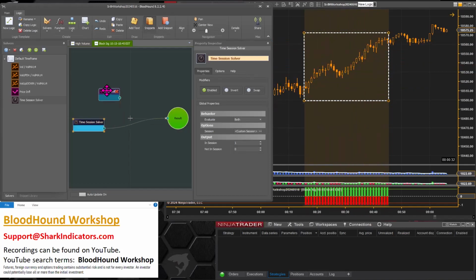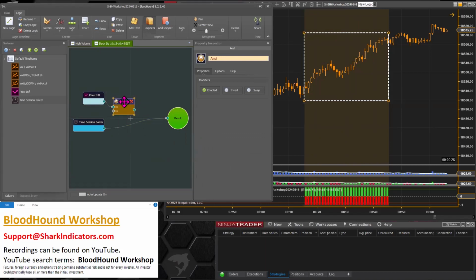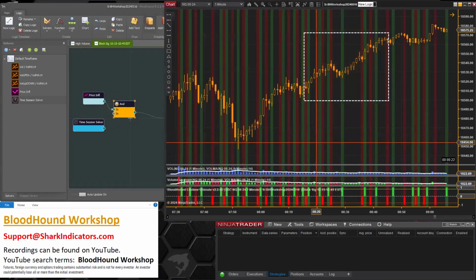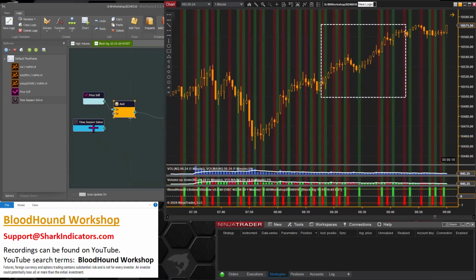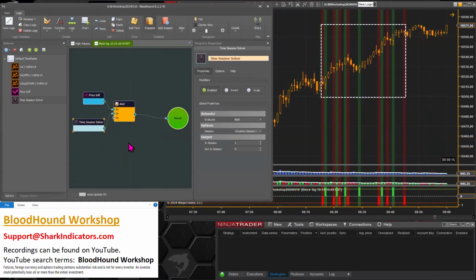So for example, let's connect these two together here. So let's take our signals. So there's all of our signals. And now let's connect in our time session solver like so. There we go. So now we only have signals inside that window of time, but that's the opposite of what Dean wants.